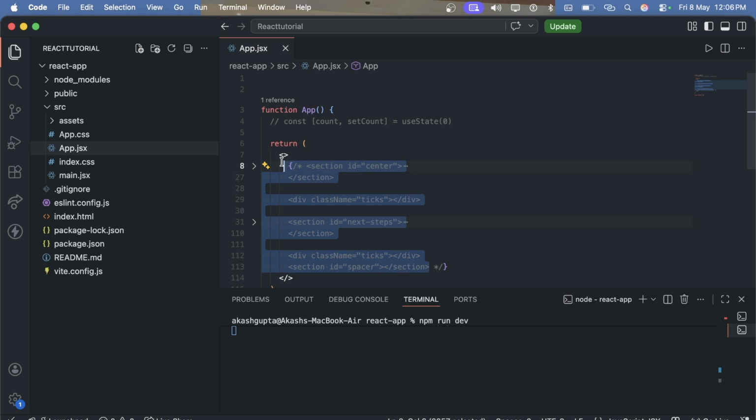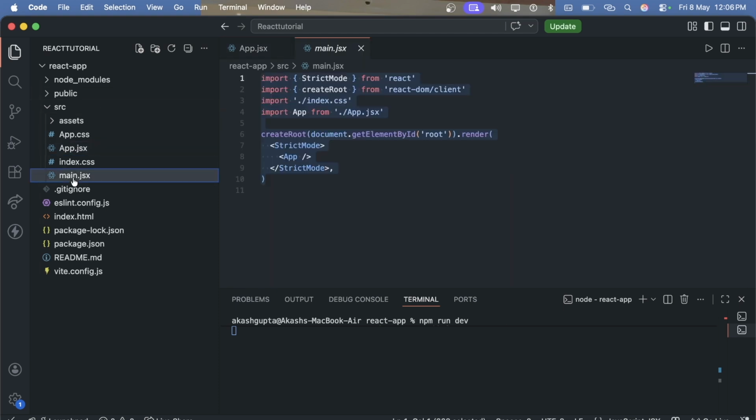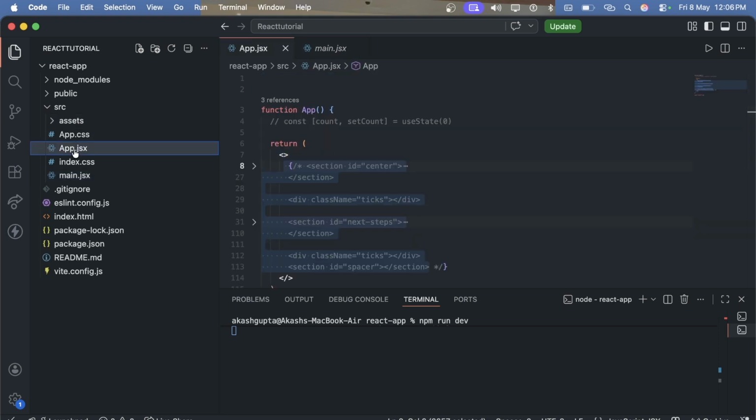Main.js connects React to the browser. App.js is where we usually start building our UI.